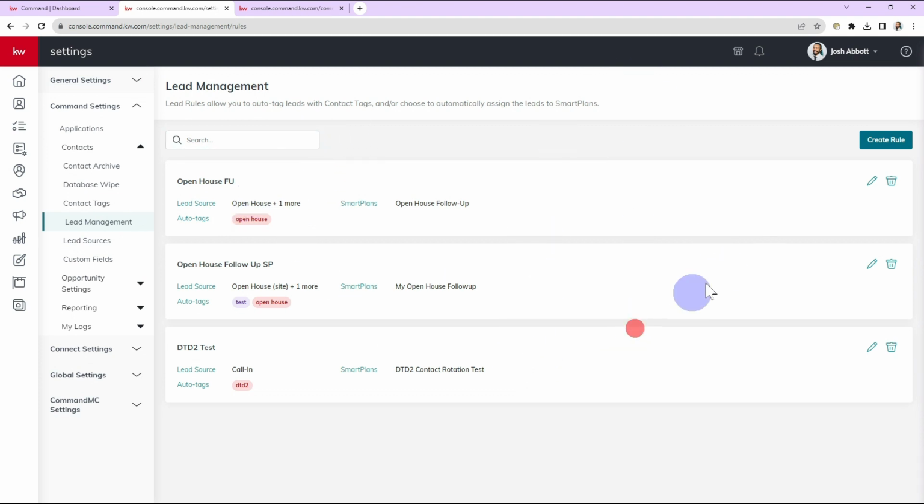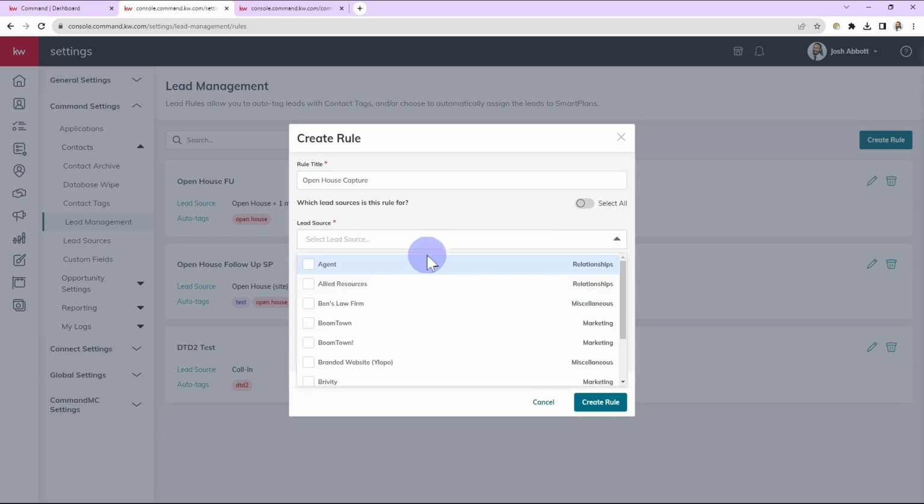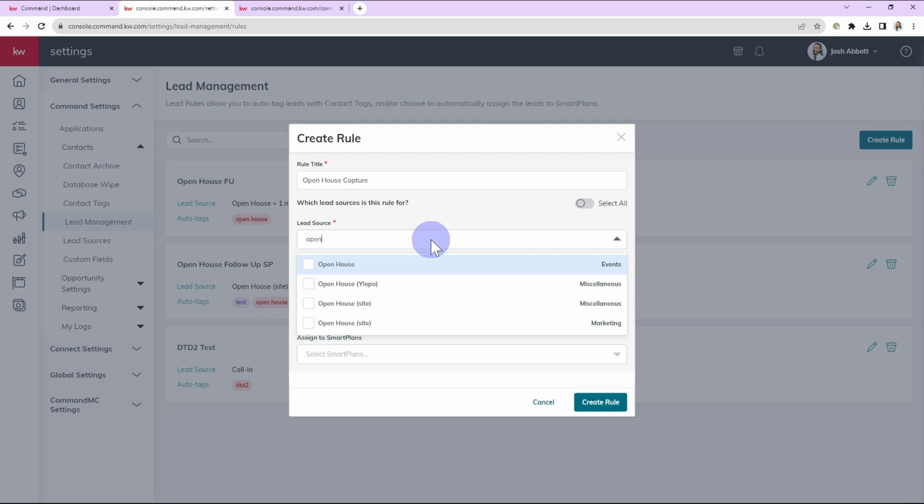Now I've already made it myself here, but what we want to do is create a rule, a lead rule. And I'm going to say this is going to be open house capture. And which lead sources is this rule for? Now there's a lot of information here. Essentially what this does is look at the different ways we flag how contacts are entered into our system.